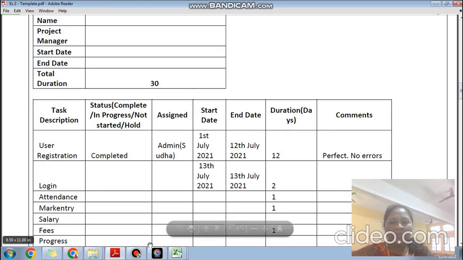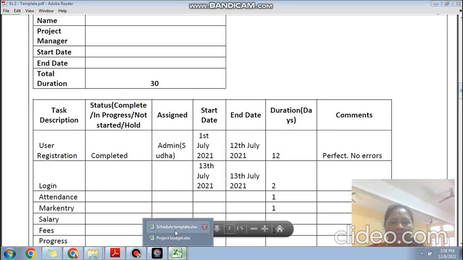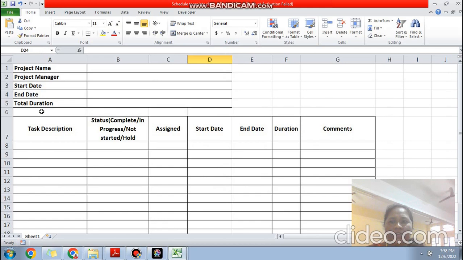And regarding this project, when you prepare the scheduling part, you're going to use this template. Here you mention the name of the project, manager, start date. For example, consider a 1 month project, and the total duration is 30 days. And the list of tasks: maybe first a registration module, login module, then choosing the product, adding the product, raising the order, payment.